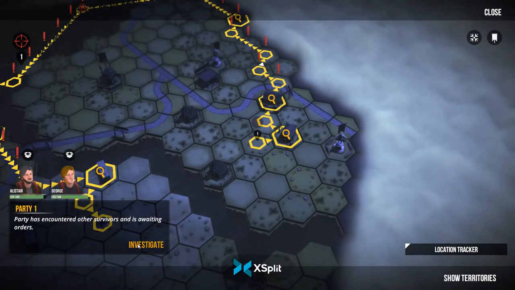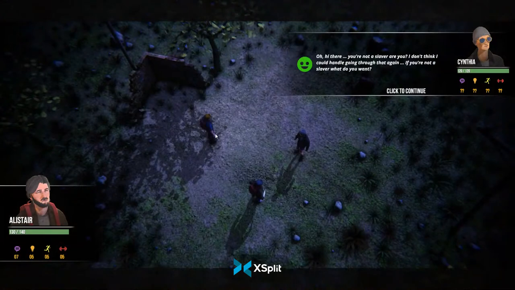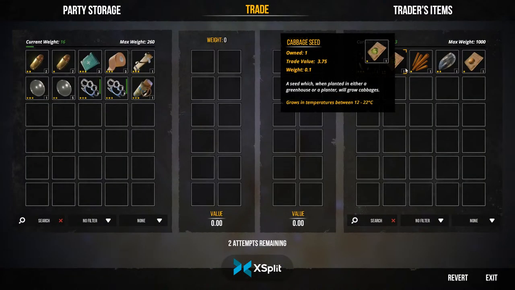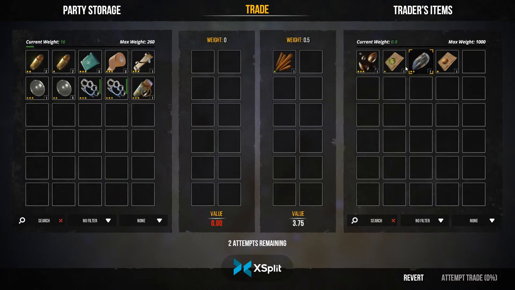Oh, just as I said that, we've had an encounter. Other survivors. Okay, investigate. Encounter in the grass. Oh, hi there. You're not a slaver, are you? I don't think I could handle going through that again. If you're not a slaver, what do you want? We want trade. Is that alright? Trade town goods. What do you got? Well, you got nothing that I want. We'll take your cool diet. And we'll take your cabbage seeds.